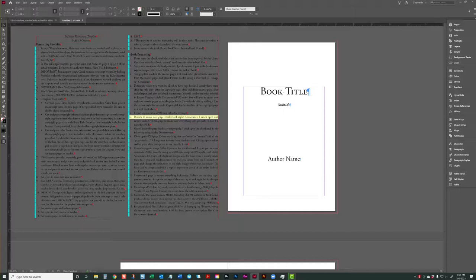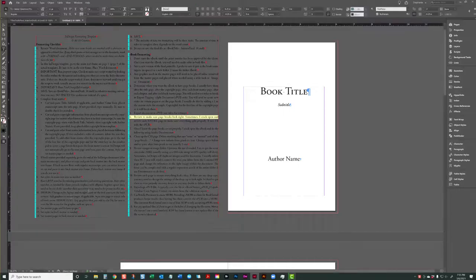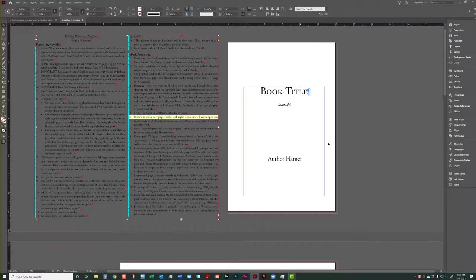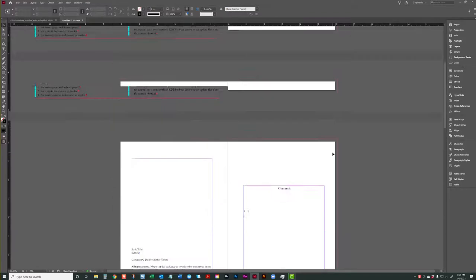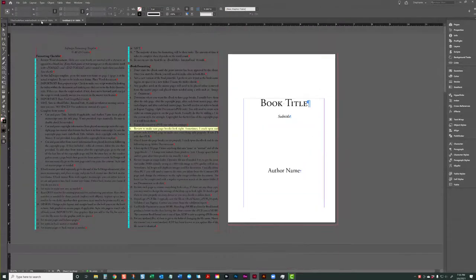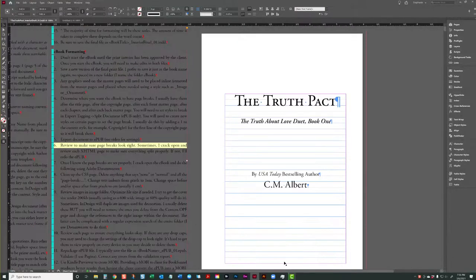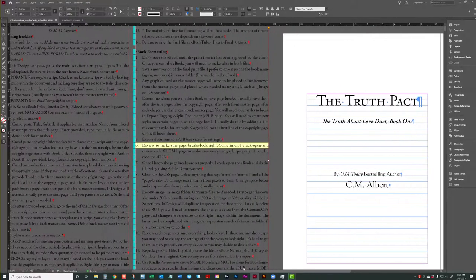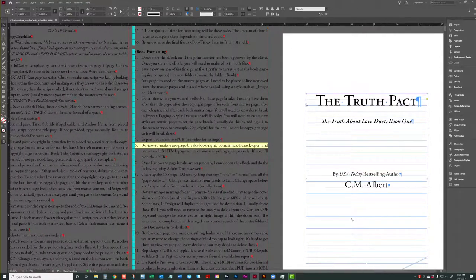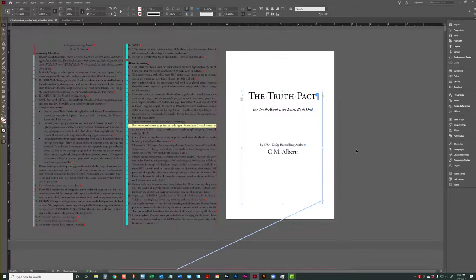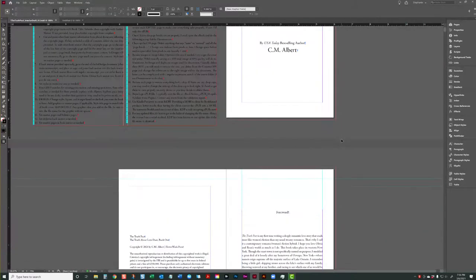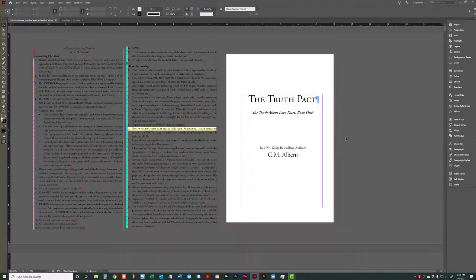Okay, we are now on number 10, which is the design. All right, so everything we've done up to this point is just setting up the book. Oops, I have the wrong document up, so let me go over here. Everything we've done so far has just been setting all of her text in our template. So now we're ready for the design.